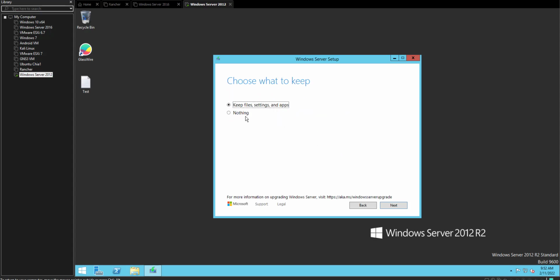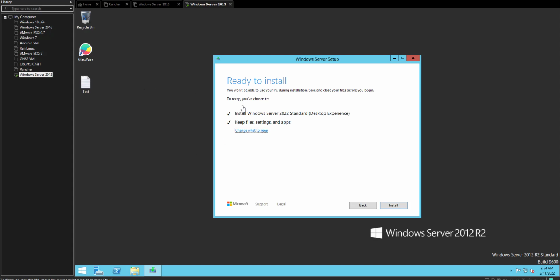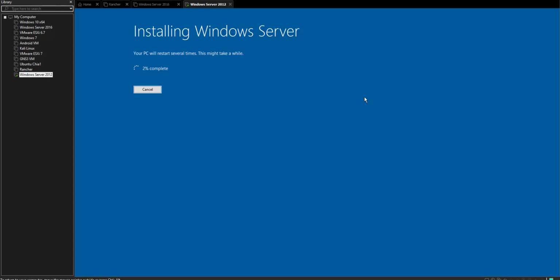So it's going to keep my file settings and apps, which is what I wanted. And you can obviously, and this video also shows, make the jump from 2012 R2 to the latest version, 2022. Let's say I just wanted to try out the new server, then it just does a fresh install, and that other option that says keep all my apps and programs and files and all that other stuff is grayed out for you if you do it. So that's annoying, and I feel for you.